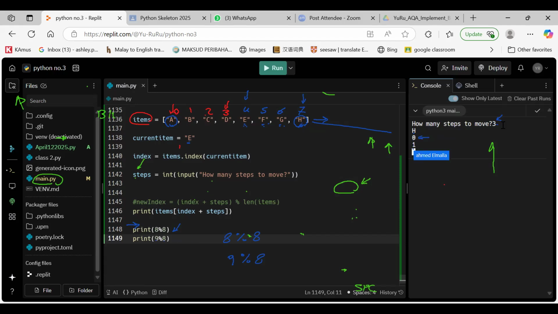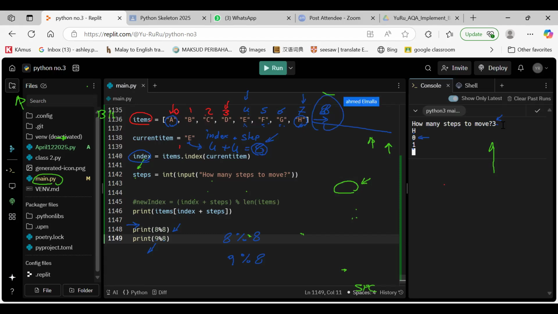So it means that if I'm adding the current index to the step, and it gives me 9, so you are here at 4. This is at position 4. If you add 4 to it, it gives you 8. And if you try to reach the position 8, you will not find it. It's already outside. Okay? But if I use modulus, and I find that there is no value at 8, it's outside my list.